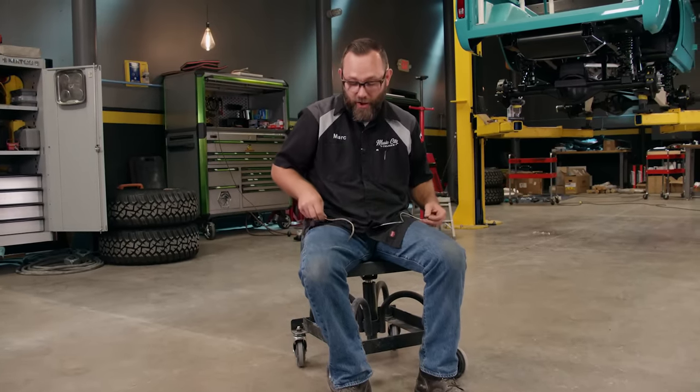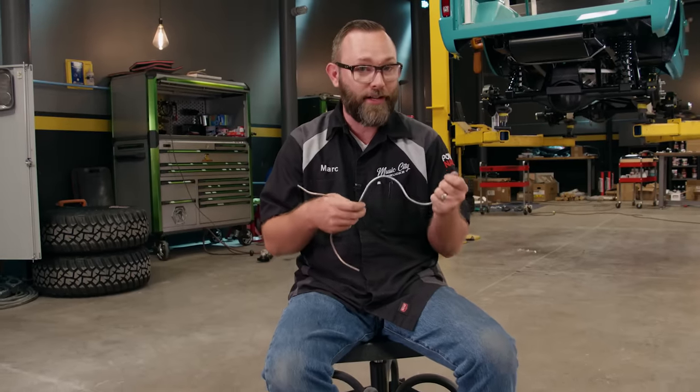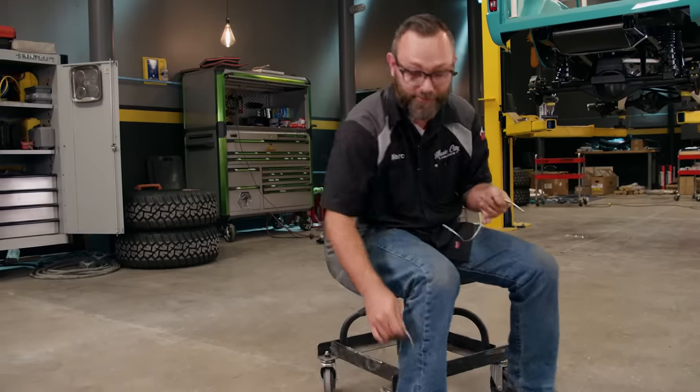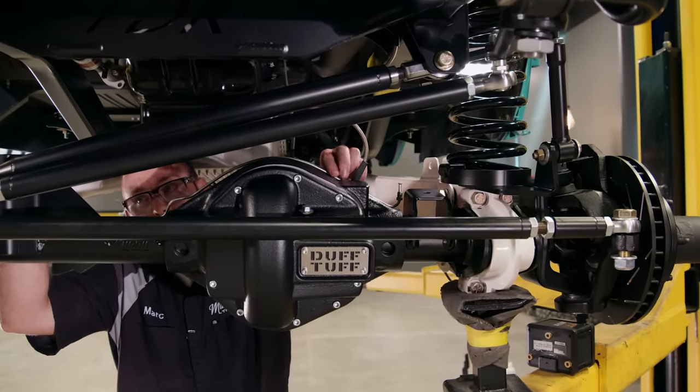So what we did was all of the hard lines that we made, we sent those out to Classic Tube and they duplicated them with stainless steel. The reason why we did that is because stainless steel tubing is very difficult to bend and to bend nicely, and it's even more difficult to flare properly. So they did all the hard work for us, took all the guesswork out of it. They actually specialize in making custom stainless steel brake lines for your daily driver, your project car, or a concours restoration. Now all you need to do is just get these things installed. Oh, that looks nice.